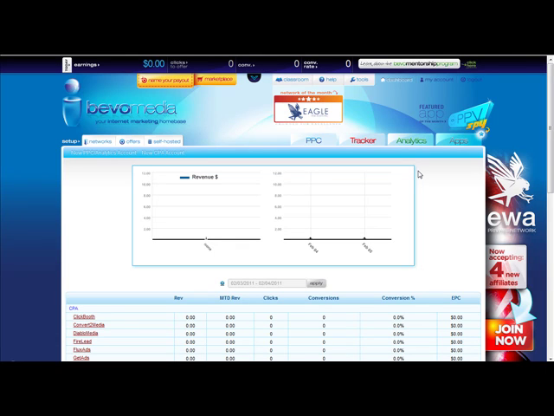Hey guys, in this video I'm going to show you how to use the Bevo Media Geotargeting feature. It's important to point out that you actually don't need to be using the Bevo tracker to use this feature. It's made to work with any tracker out there, and in fact you don't even need to be using a tracker at all. Basically all you do is input some information and you put a little snippet of coding on your page, and your viewers are going to see a different page based off of whatever geolocation they're coming from.